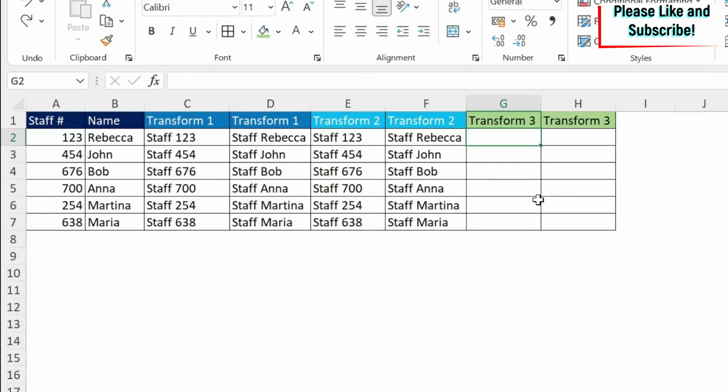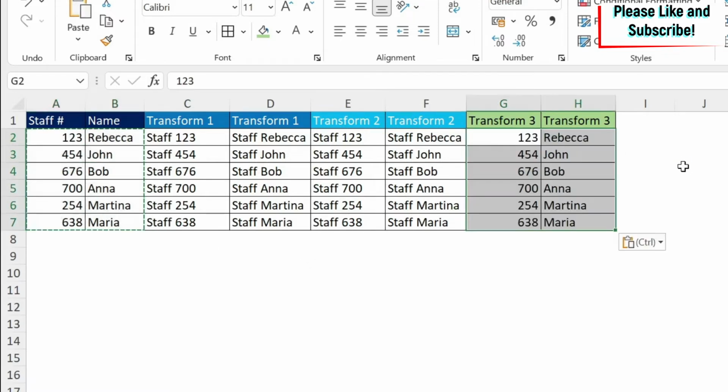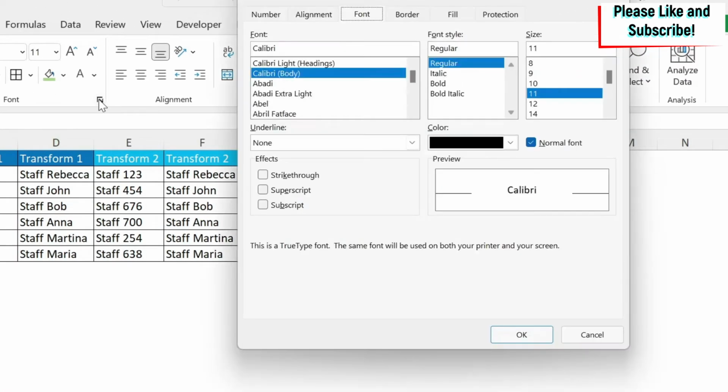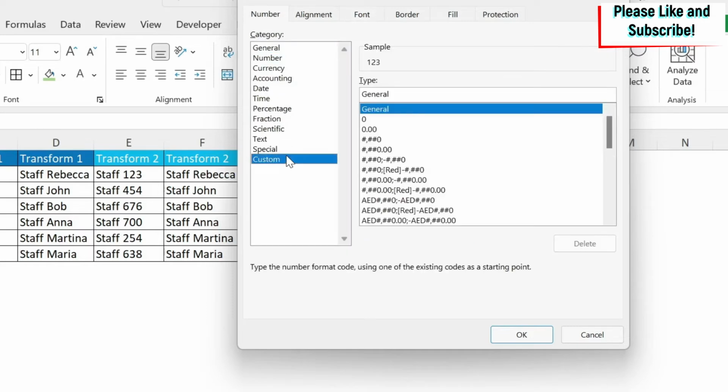Let's try methodology number 3. It's about custom formatting. If you're not very familiar with custom formatting, I'm going to put a link to some lessons about this, but let me show you how it works. So we're going to copy this, paste it here, and then we select it, we go to Home, we click on this arrow, Number, Custom.